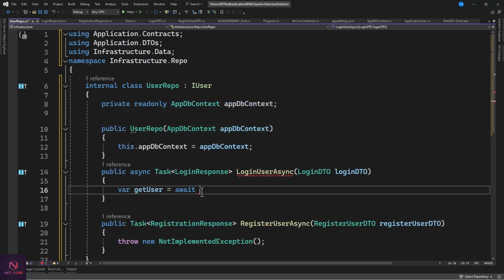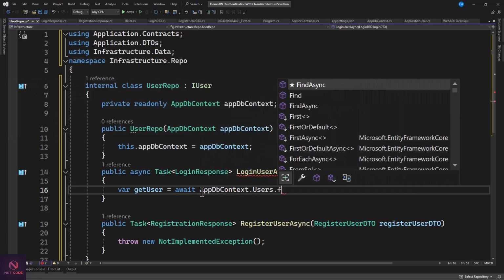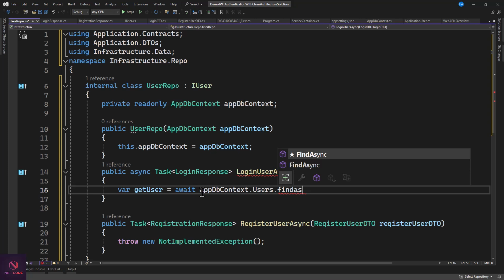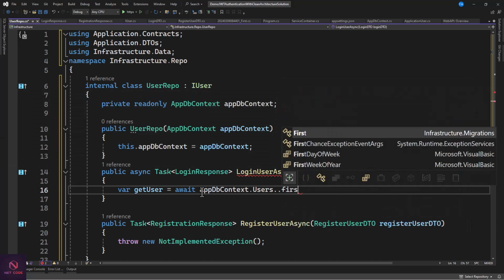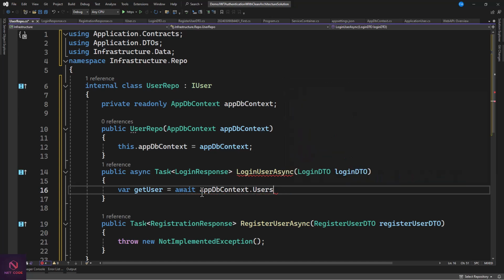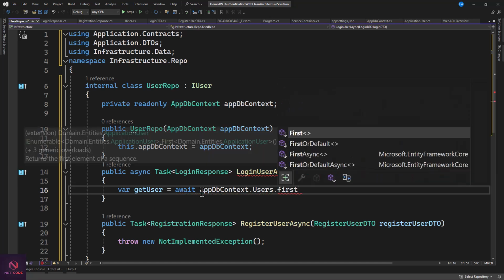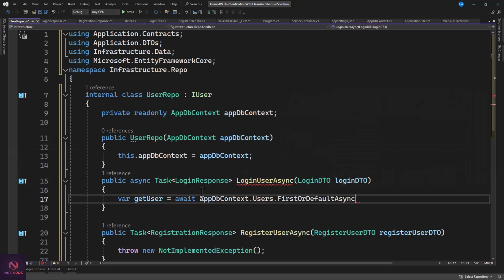And we're going to say appdb context dot users dot find async. By this async, we need to find by ID. But here, let's use dot first or default async, so we specify our own what we need.